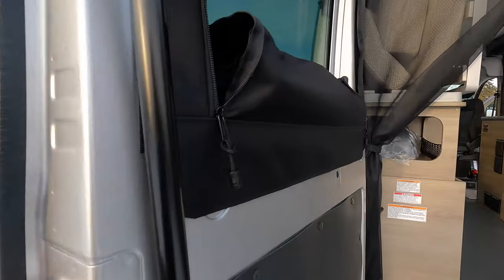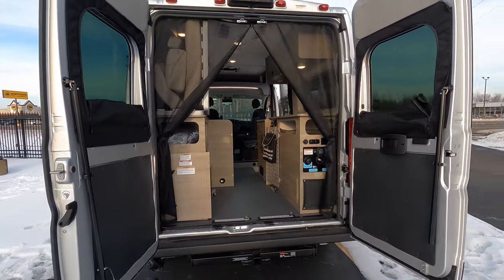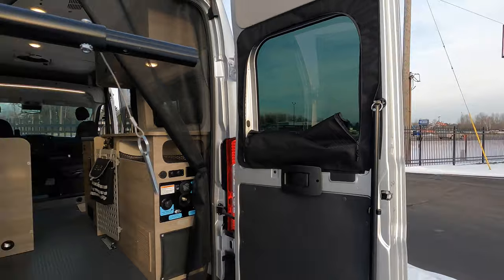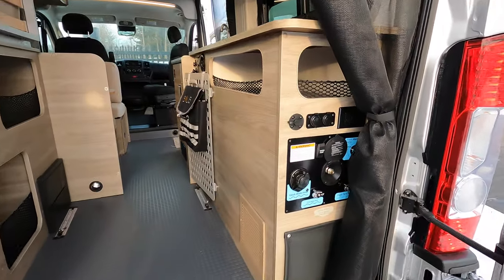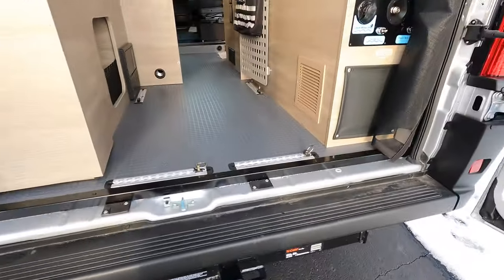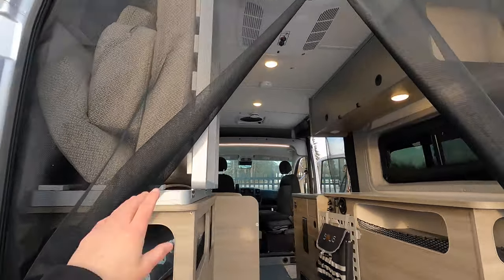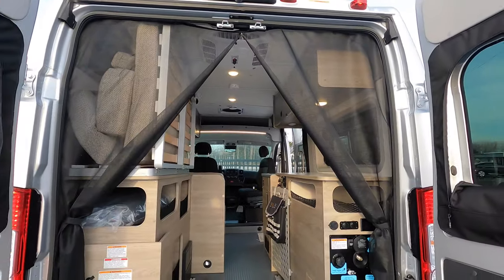These back doors can swivel to 180 degrees. Every window in this unit has nice shades that you can zip up and down, giving you the opportunity to do some urban camping — basically camping in broad daylight in plain sight. You also have a nice little changing area, and if you want to shower outside there's a spray port right here. Down low you have a 3,500 pound towing capacity on that hitch, and both the rear and sliding doors have bug nets that zip up and down to keep the breeze flowing while keeping bugs out.